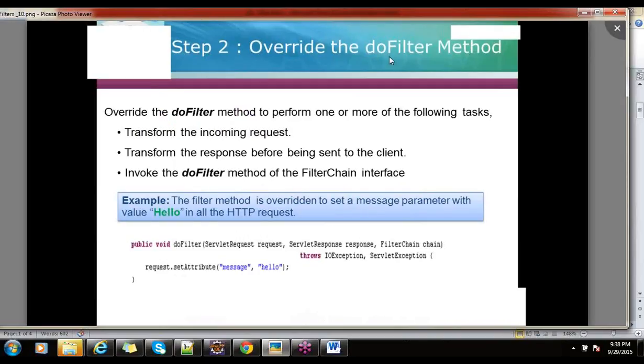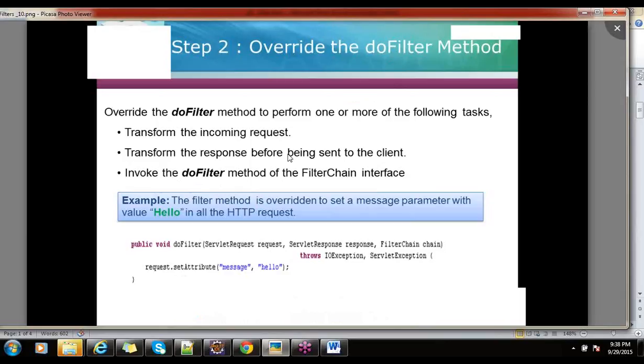Then inside this doFilter method, we invoke the doFilter method that is present in the FilterChain interface. You can see there is a doFilter method in the Filter interface as well as the FilterChain interface. We are going to override the doFilter method present in the Filter interface, and in that we write the pre-processing and post-processing logic.